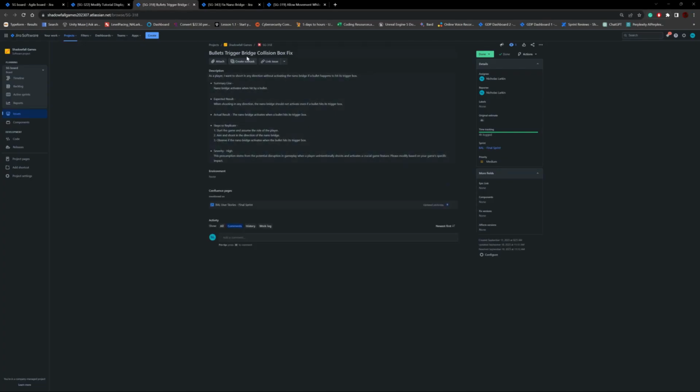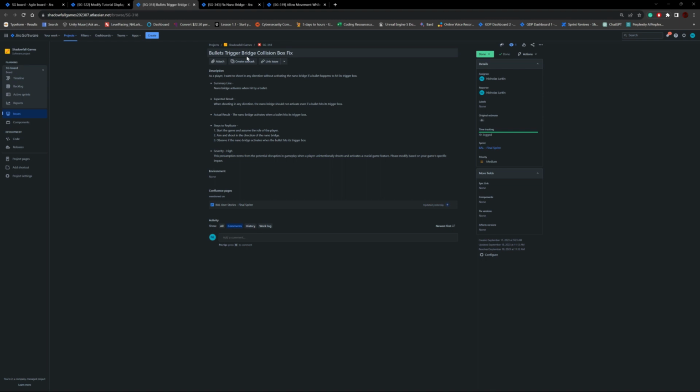The next task was more of a bug task, and it said bullets trigger bridge collision box fix. As a player, I want to shoot in any direction without activating the nano bridge, if a bullet happens to hit its trigger box.